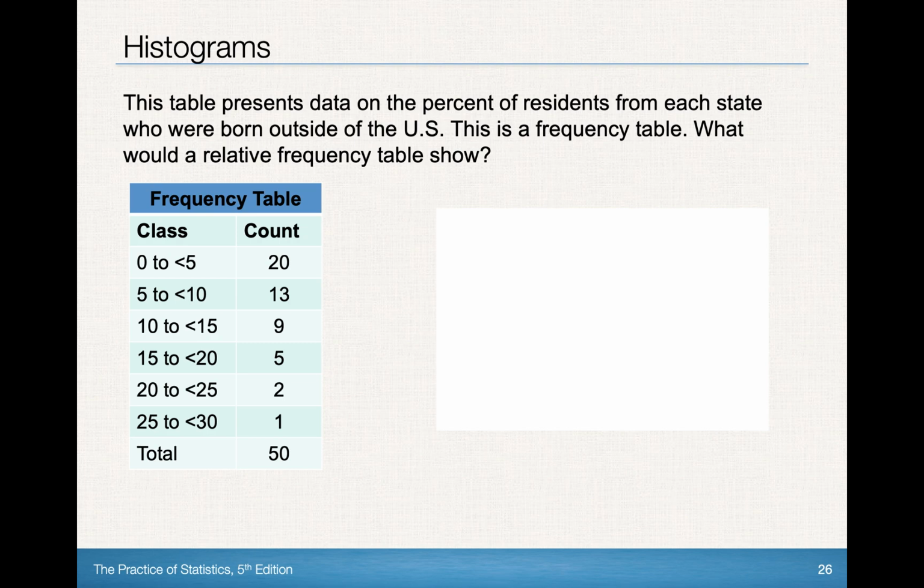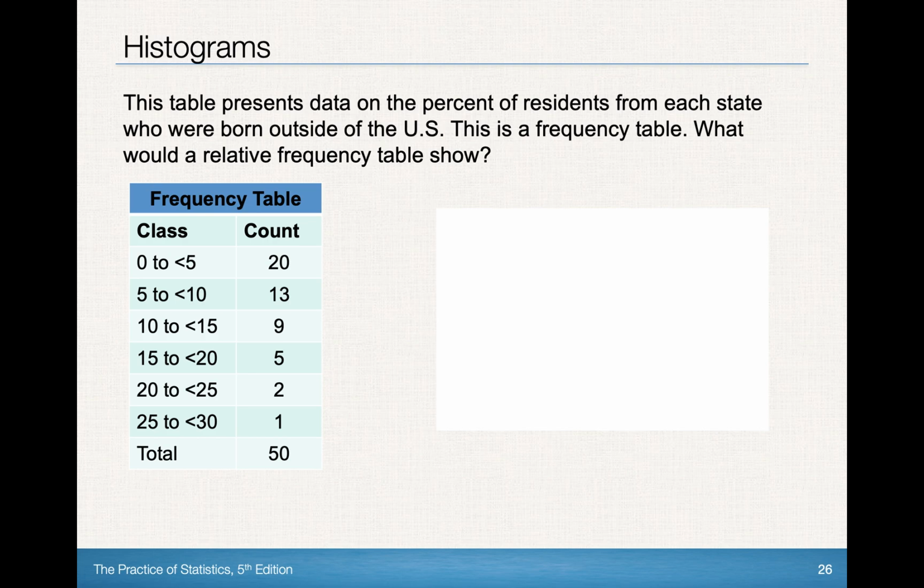Now we can try to figure out what state that may be. My guess would be probably New York, due to New York City being there. But I don't have the answer to that question. So this is a frequency table. Now just so you know, this is not data. This is a table that organizes data. If we had actual data, I would be looking at the 50 individual data points, right?